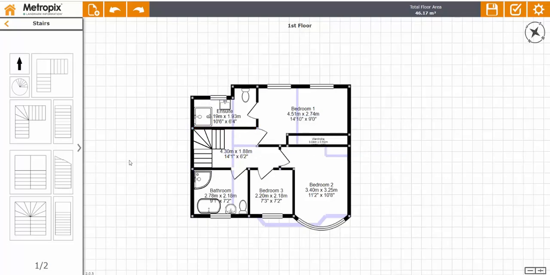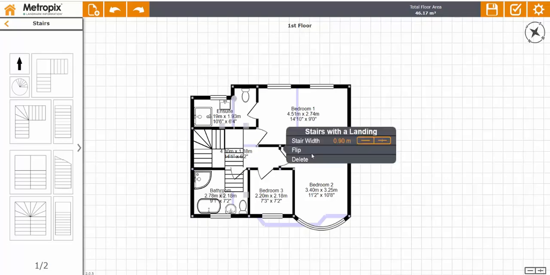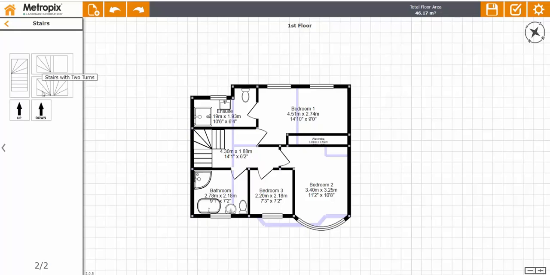Just while we're there, one of the great things about the stairs is that they work a bit like a Lego piece, or a Lego board, so you can put lots of Lego pieces alongside and join them all up. So you could place a staircase like that, and then another one to join onto it at the bottom as well. So it gets really, really flexible. So whenever you come across a really unique staircase, then we've got a way to make that work. So any problems with that, just give us a quick call and we can guide you through it. But over time, you'll see you can connect all of these shapes together. Page 2 has some more as well, more angle turns there, so you can add those in accordingly.